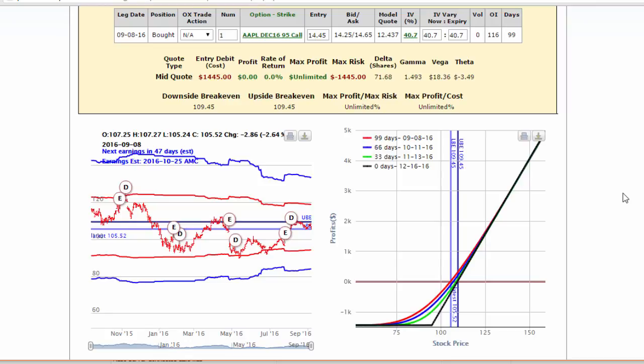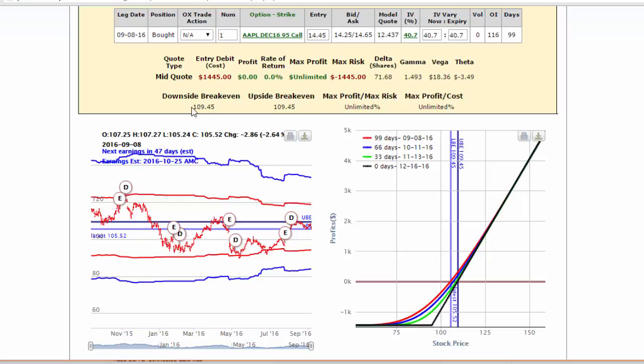But it's just a way to visualize how much profit or loss you're going to make based on different price points in the stock. So here you can see on the horizontal axis the stock price is shown, and on the vertical axis the profit is shown. As the stock price moves up, going from left to right, 75, 100, 125, 150, the profit is increasing, okay?